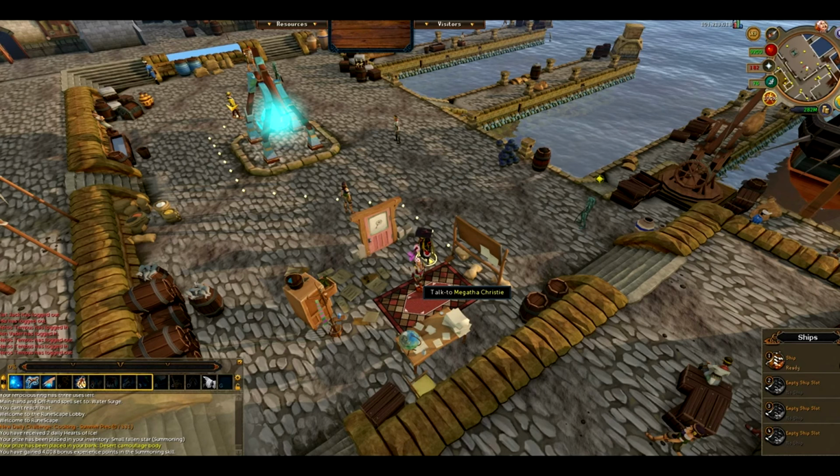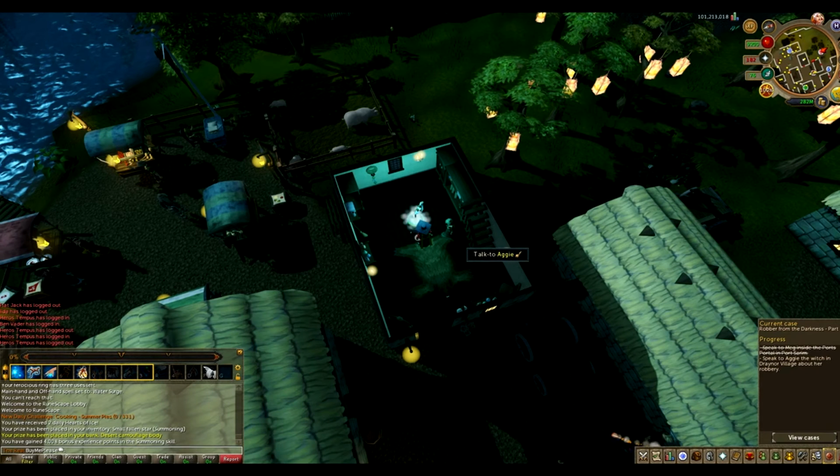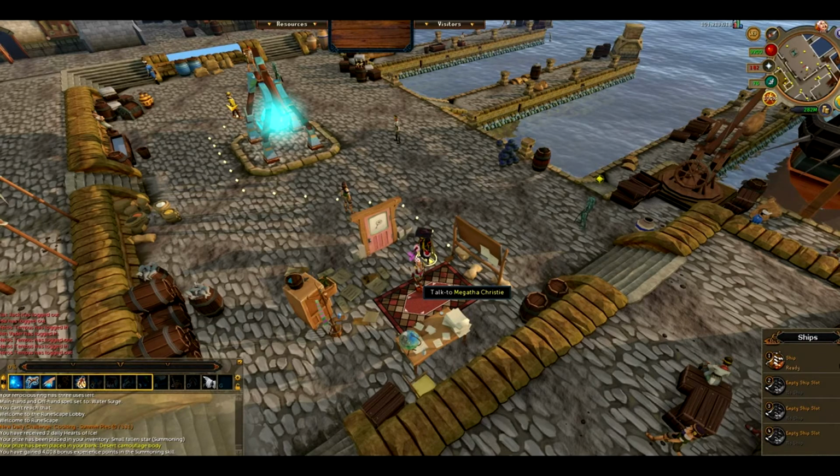This time it is the 5th day, and it is the second part of Robber from the Darkness. So let's just kick it off. The first thing you do is talk to Meg. She tells you about a robbery at Aggie, the dye lady in Draenor, who you then go talk to. She tells you basically that somebody robbed her, she heard wings flapping, and she was scared, and so on. So you go back, talk to Meg once again, and that's it.